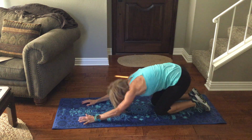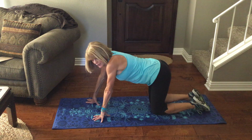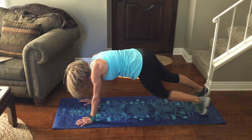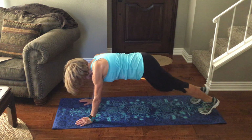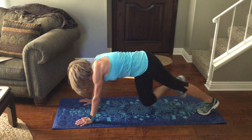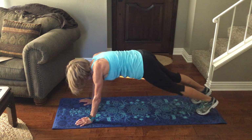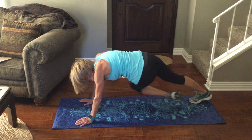Oh. Whew. Okay, this time hand plank, and we'll be doing the knee pull under at a diagonal. A little bit of a hip rotation here, dropping. Keep that core nice and tight.